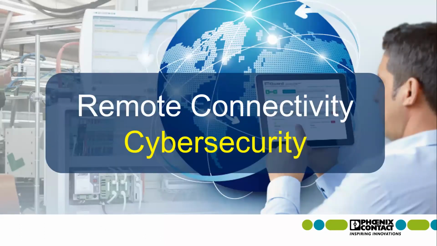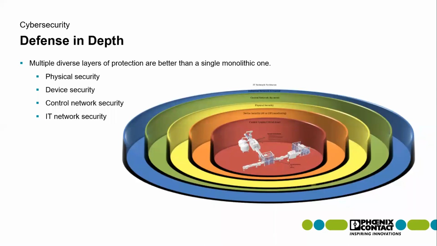So finally, you can't talk about remote connectivity without talking about cybersecurity, right? We have all of these different assets now being connected to the internet. Cybersecurity needs to be thought of at the beginning of a project rather than an afterthought. There's been some really big examples in the past. 2015, Ukraine's power grid got, a third of it got shut down. 2017, the shipping giant Maersk had their entire shipping operation just hacked with ransomware, costing them $300 million or more in losses. And so when you have these devices connected, you really got to think about cybersecurity, and you have to think about it holistically.